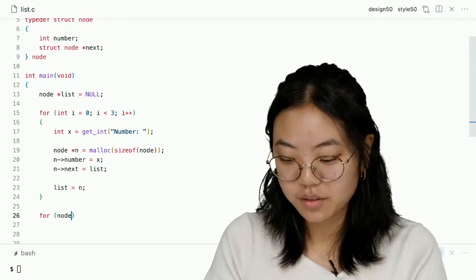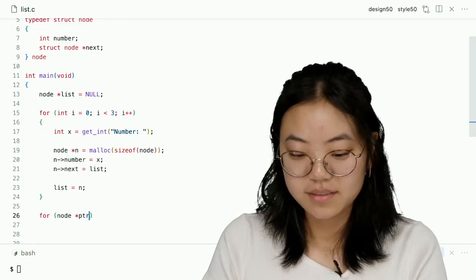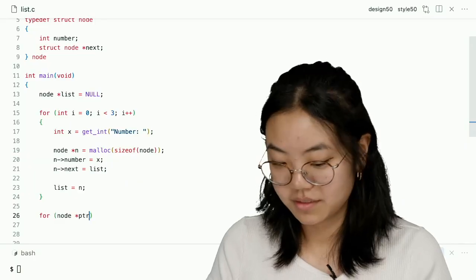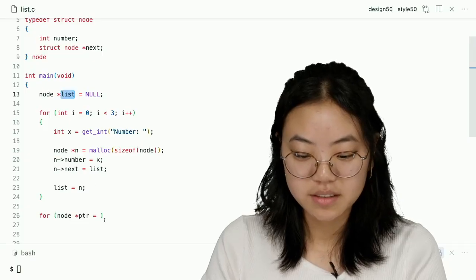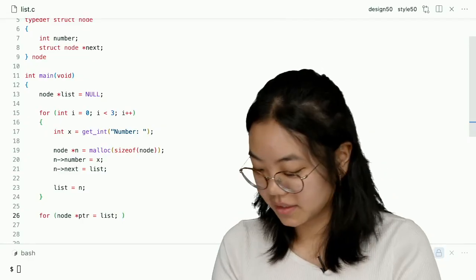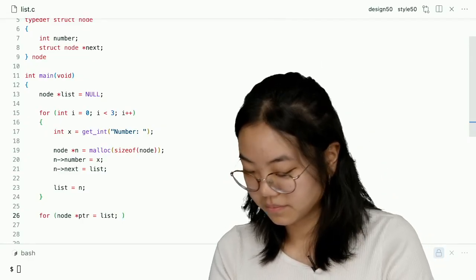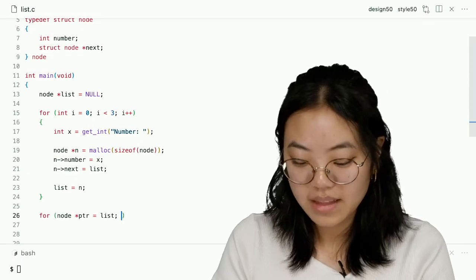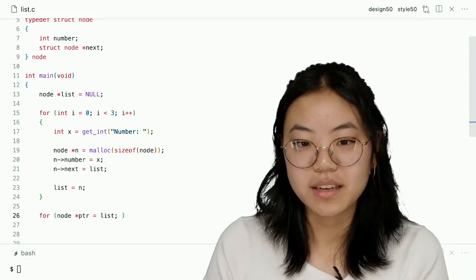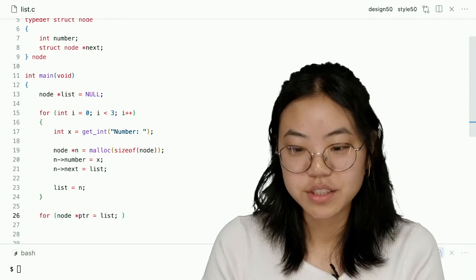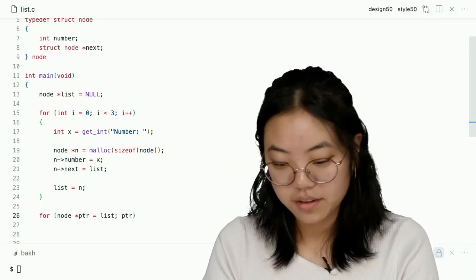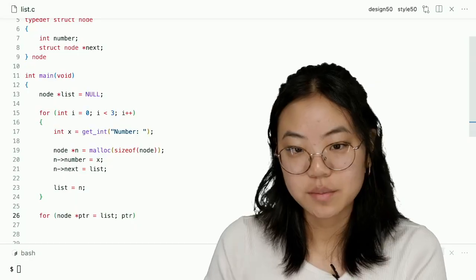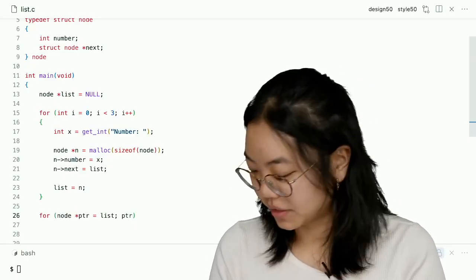So I can start with a node called pointer. And I'm going to set that to the beginning of my list here, which is list, right? And then, this method that we're working on here is slightly different to what I just showed you, but it has the same ideas of traversing the list one by one and also making sure that we're keeping track.